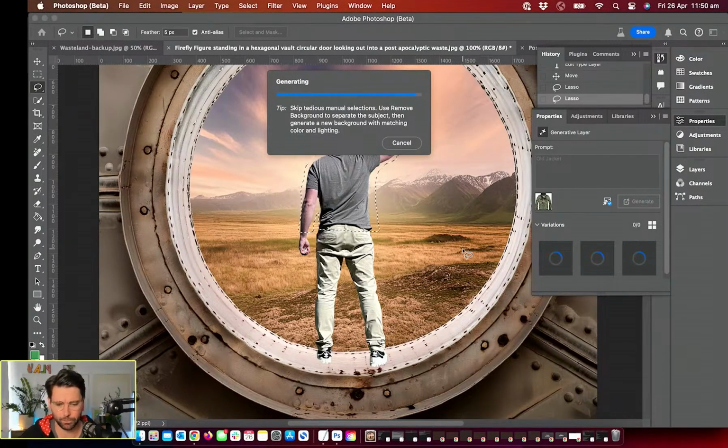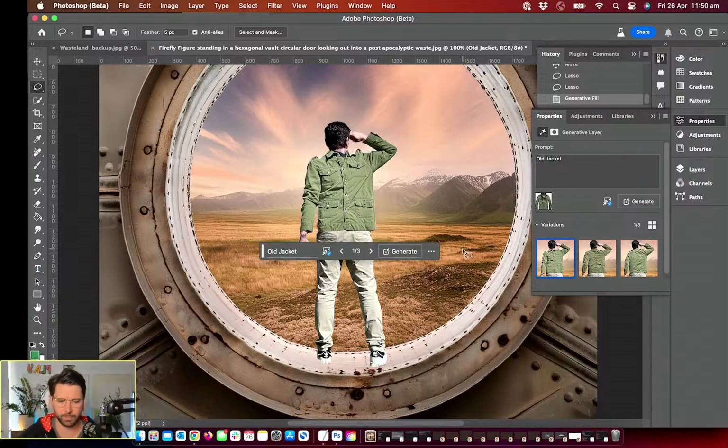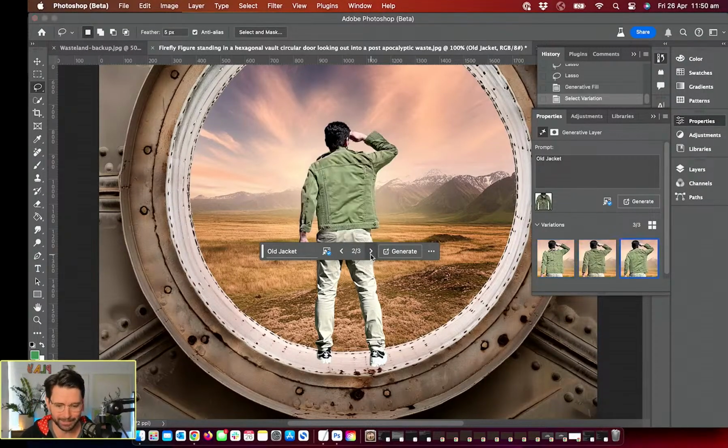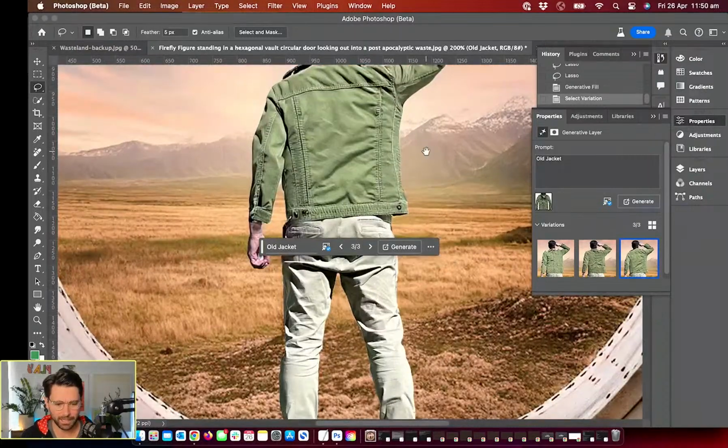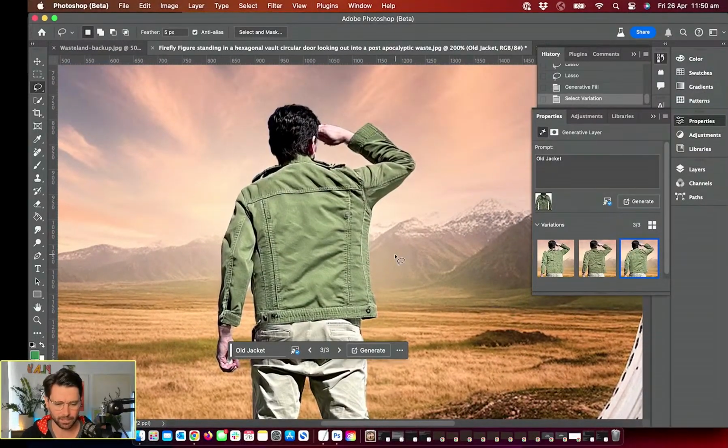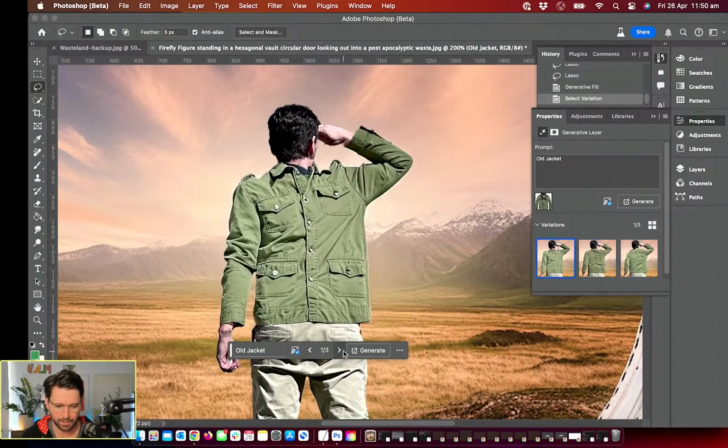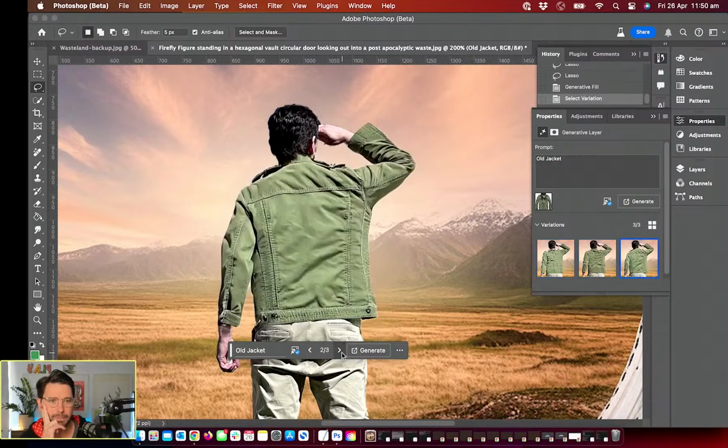Yeah, so we need a jacket. How are we doing for time? Okay, let's put it completely backwards. But look at that. It's figured out contextually, not in all of them, but look at that. It's actually put it on the right way around. That's super cool. I'm going to get rid of that.